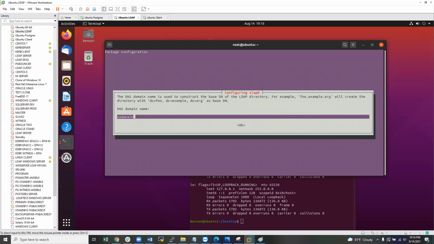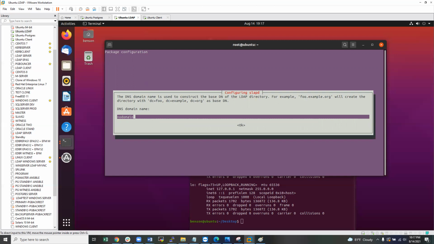So what actually is your domain? Whatever domain you want to use. It could give you some examples here, as you can see over here, of the DNS domain name, and you could go ahead and do that. All right.